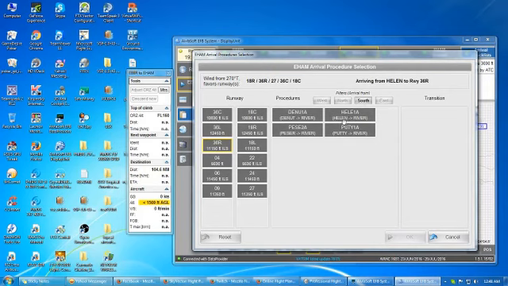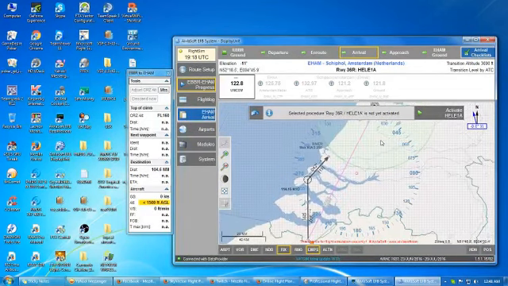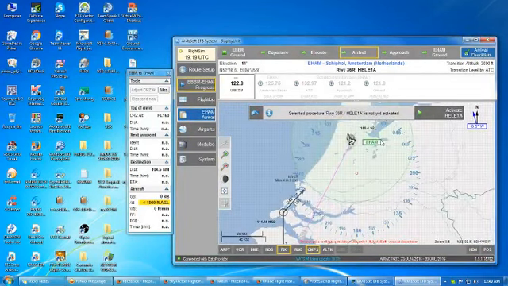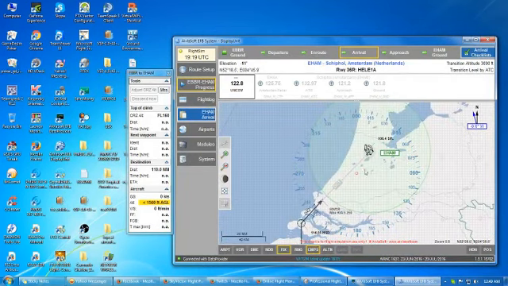I am again having Helen 1, so I will take Helen 1 as my STAR and click OK, and here it will show how I am going to approach. I am satisfied with that. Click activate, and here is how I am going to arrive.